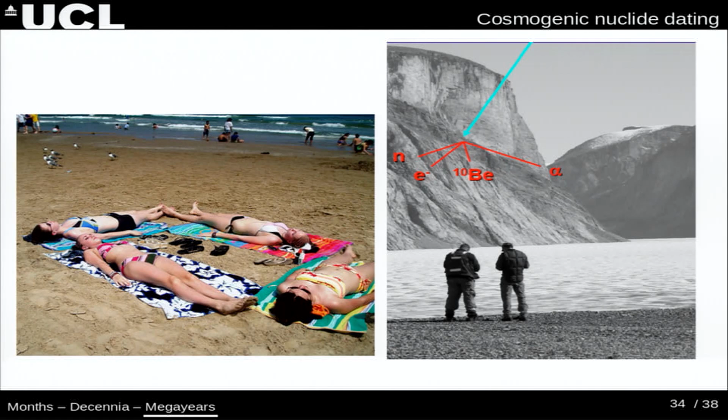It's based on the fact that the Earth is bombarded by cosmic rays, high-energy protons and neutrons that are produced by supernovae across the galaxy. They bombard our planet. Many of them get deflected by the Earth's magnetic field, but some collide with the Earth's atmosphere, and they react with the oxygen and the argon in the atmosphere, and they weaken in intensity as you go deeper and deeper into the atmosphere. So we are protected from this radiation by the atmosphere and the Earth's magnetic field. Nevertheless, some of the highest energy particles do reach the surface of the Earth.